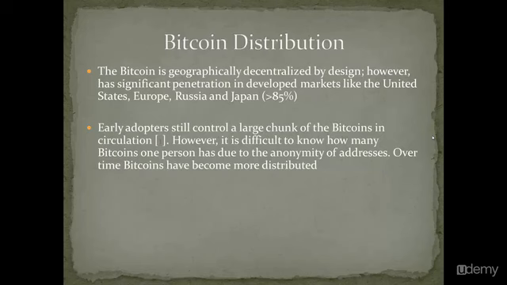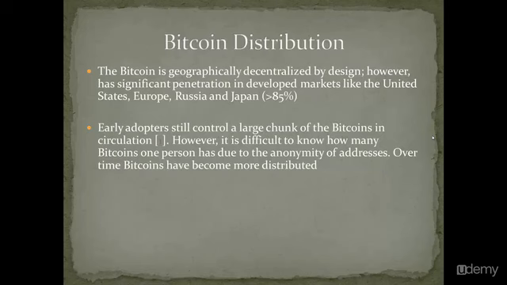We don't know who owns the Bitcoins. We just know that there are certain accounts that are highly aggregated, and they have been so for some time, so the assumption is that they're early adopters, people who started working on the Bitcoin back in 2009, 2010, 2011, when they were very cheap and very accessible.